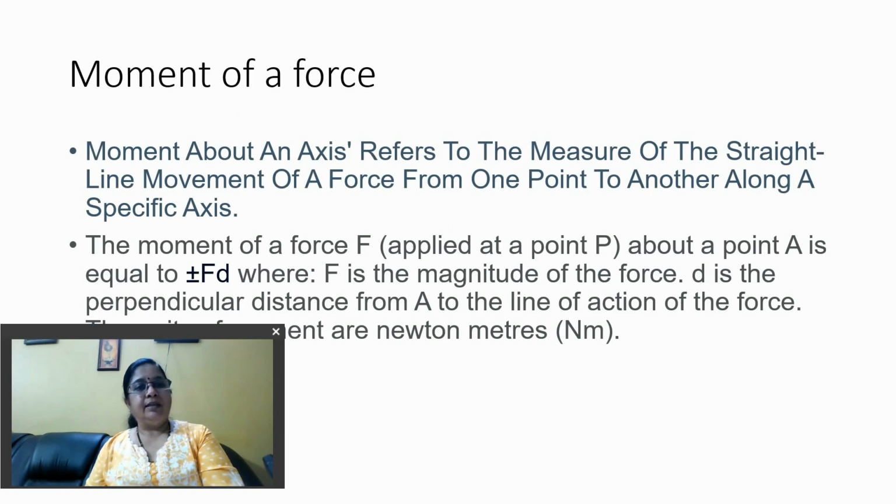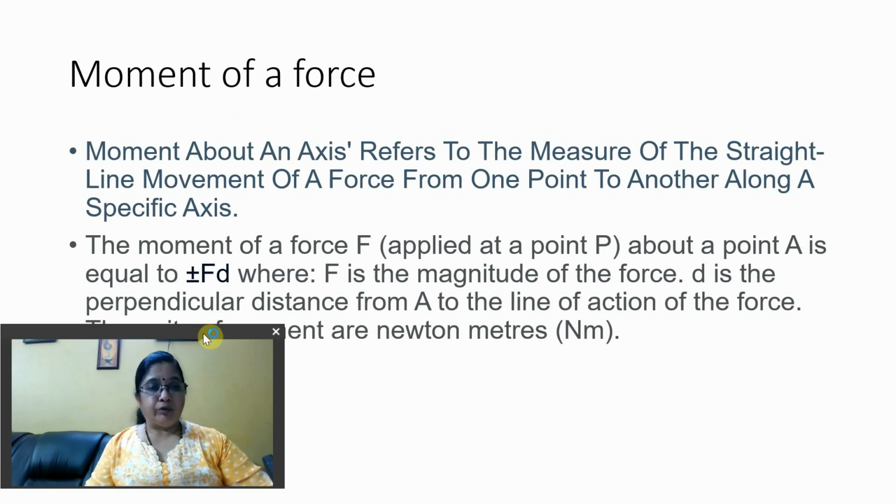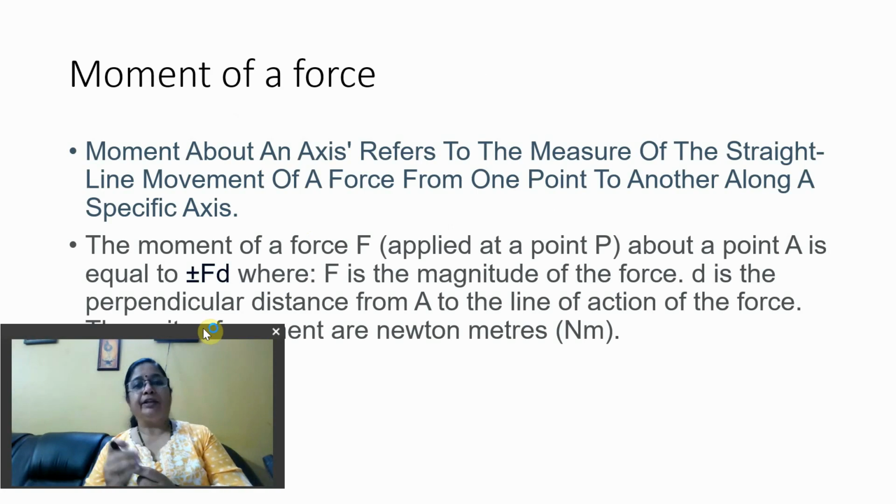Okay, first let us see the moment about an axis. When you speak about moment of a force, you speak about moment of a force about an axis. You also speak about moment of a force about a point. Let us first see moment of a force about an axis. The classic example will be the door. So the door will have a hinge, right? The door will have a hinge.